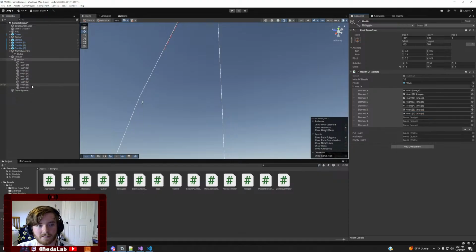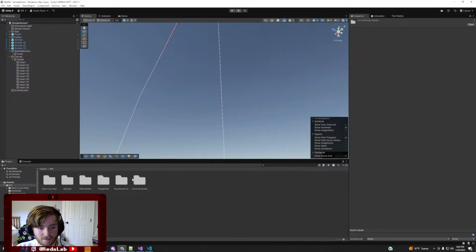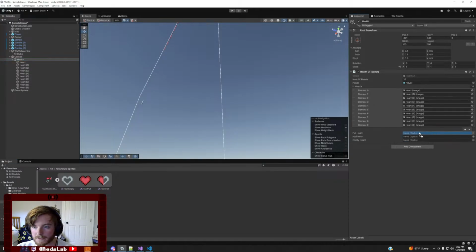This is a tedious part, but no one said making games is quick. And finally, last but not least, let's go to health, and we're going to put the full heart sprite, half heart sprite, and empty heart sprite.